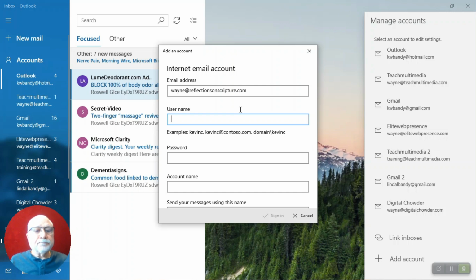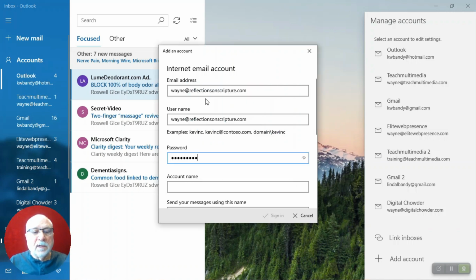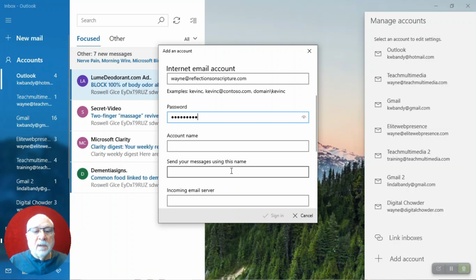There might be exceptions to that, but I'm going to enter the email address once again. Then we need to add a password. Again, I'm pasting it in. We come to account name. This can be anything you want it to be. It's the way you want to identify it along with your other email accounts in this app. So I'll just say Reflections.